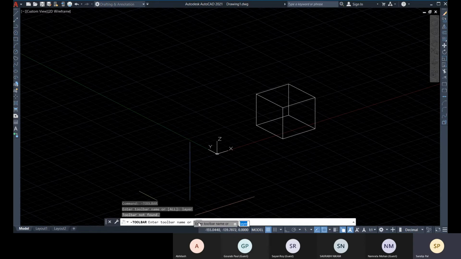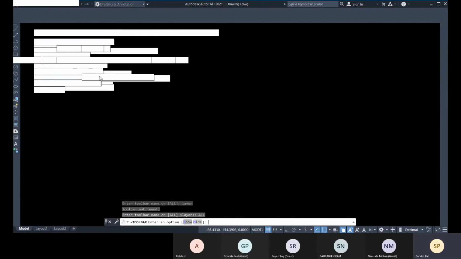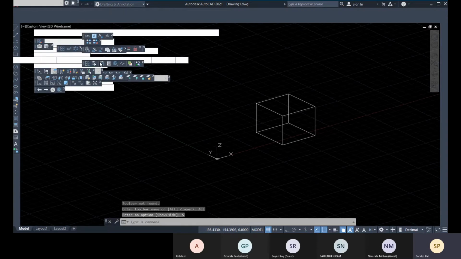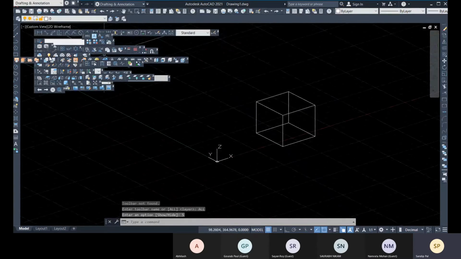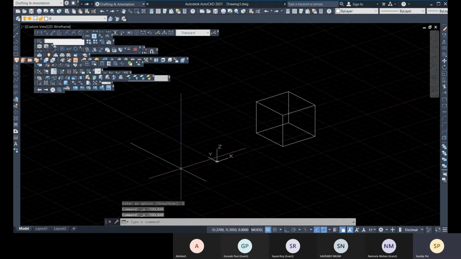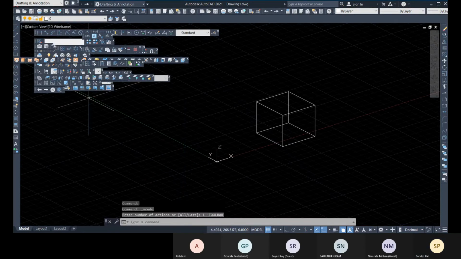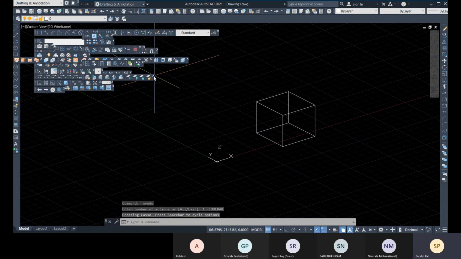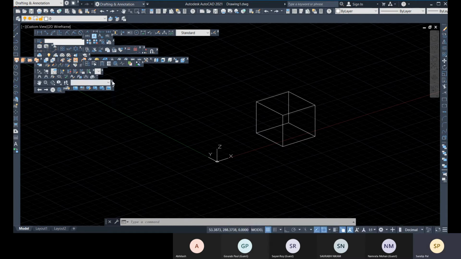Okay, so there is nothing layer. Okay, and you can make it all. If you click all, so all the toolbars will be available there, and from there as well you can choose. Okay, so that you can do. All right, and this way you can save all this. So let me close all of this. I don't need that.